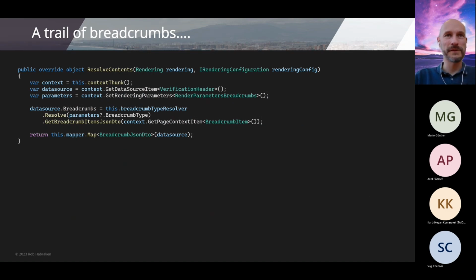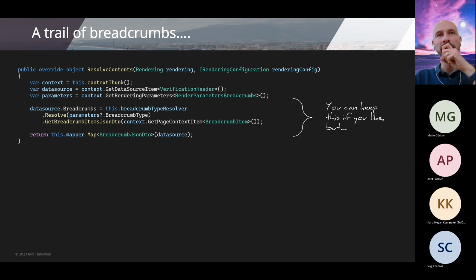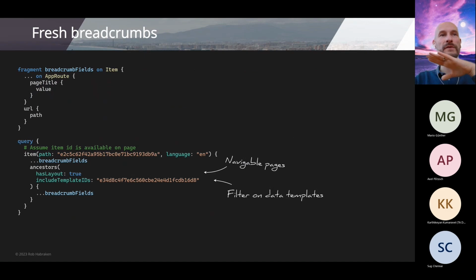And then the breadcrumbs. I found this one, there's more logic behind it. We have a breadcrumb resolver, and it creates a breadcrumb path. And this would actually still work. But as I said, there's more code behind this breadcrumb resolver. This is a lot more code than you actually need when you do it the GraphQL way. So what you might want to do is create a query for this kind of stuff.